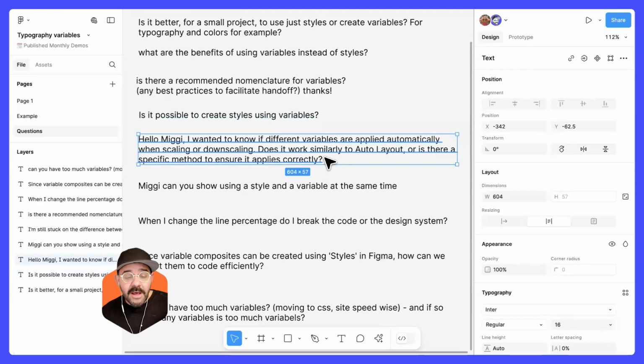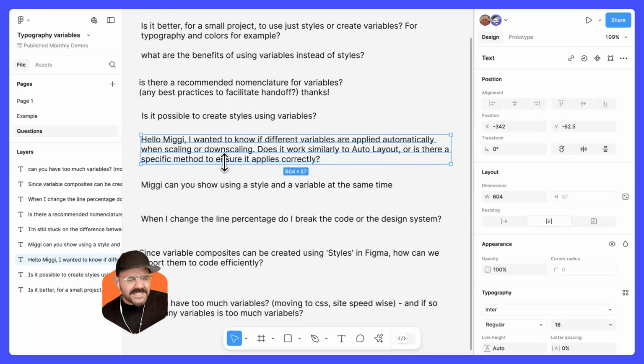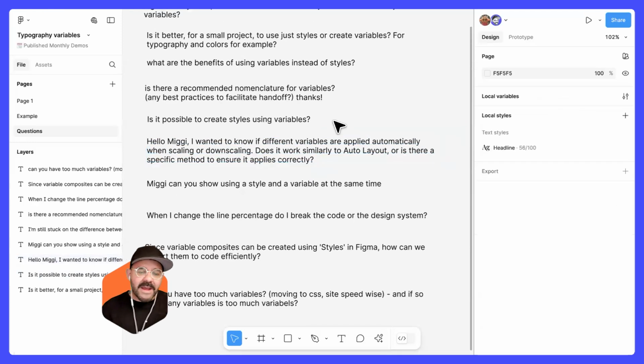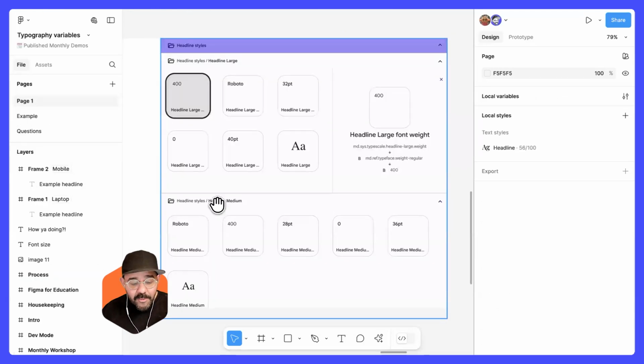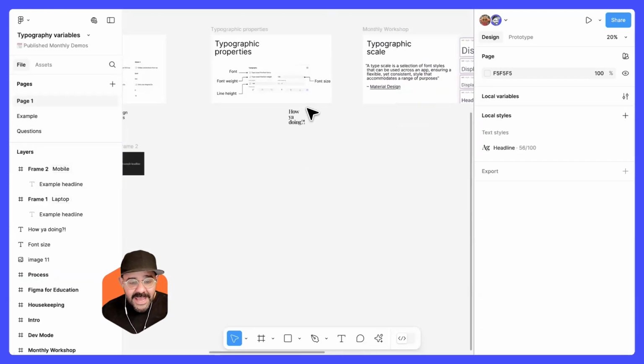The thing that I want to identify here is there's a difference between resizing and scaling. Resizing would be like if you're resizing a window, where you're just reorganizing how things are moving. Using the scale tool in Figma, I actually don't know how it would affect the variable, but it's not going to override the variable. So I believe the text itself will still be there. Let's take a quick look and try that out, see what actually happens.